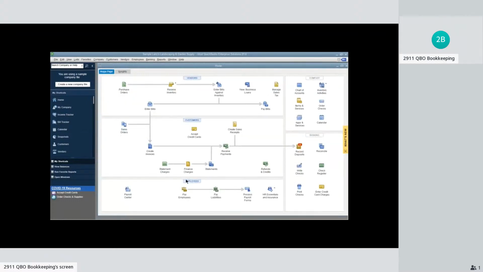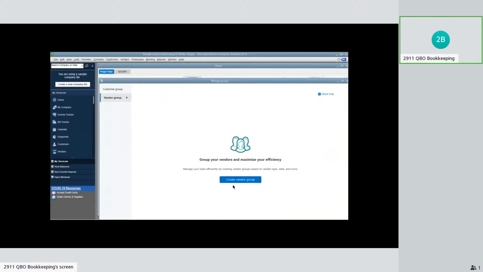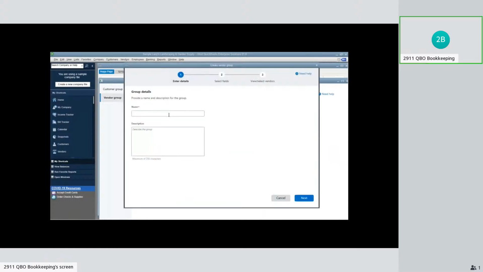Melissa seems excited about this one. This is awesome. Very good. And Melissa also wrote, can we separate vendors by 1099 forms necessary? That's a good question. I don't think so. I mean, you kind of can at the 1099 level, because as you create the 1099s, you can choose which lines on the 1099 to include. And we haven't actually seen how QuickBooks is going to do this with the new 1099 NEC. We'll see how that works out.